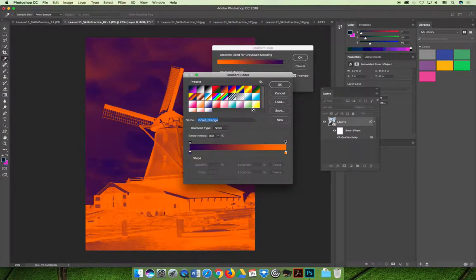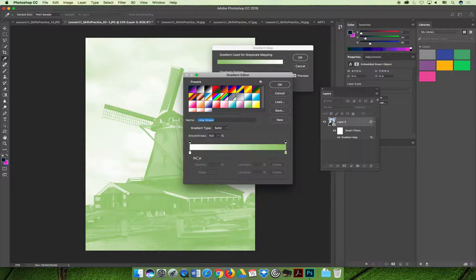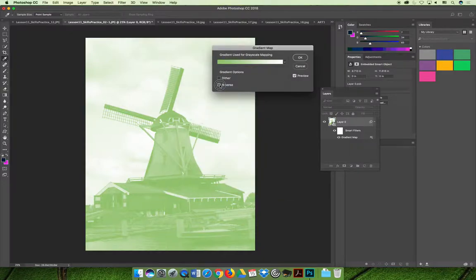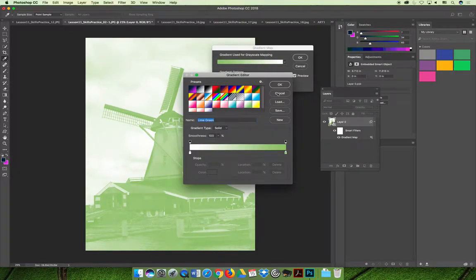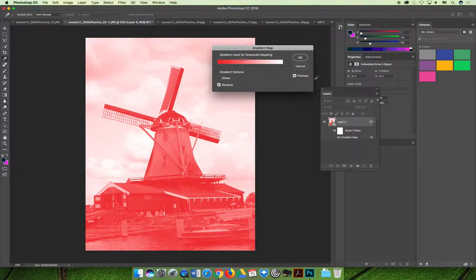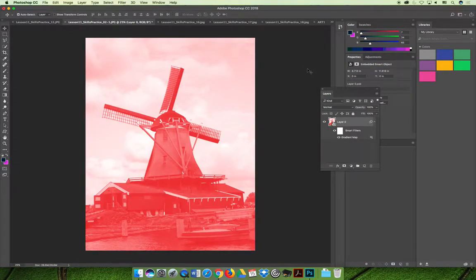And so we didn't like the, let's hit okay here. We didn't like the original color fading to white because it looks like a negative. You can reverse it if you want to. You can change the colors that are being applied. Maybe you like red. And then the edit is still being applied non-destructively.